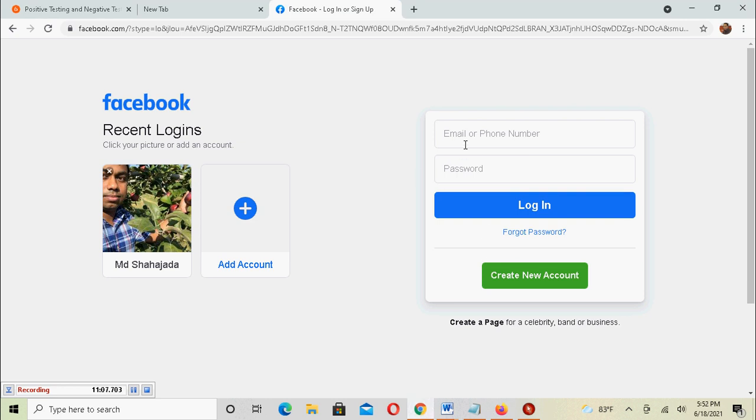I have given an example. My internet is slow, so I will not actually log in. I will not be putting my actual valid ID and actual valid password. Click on login, then the system will log in. But that I will not be showing. I have explained. That should be fine, I guess.